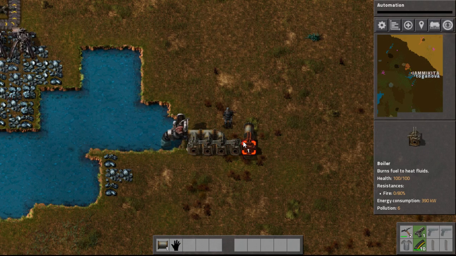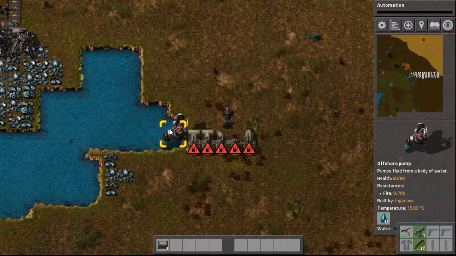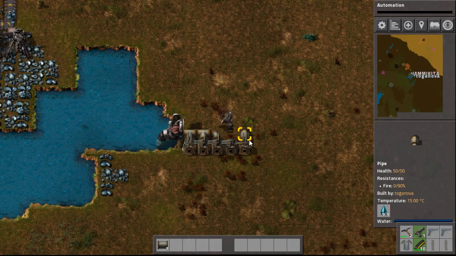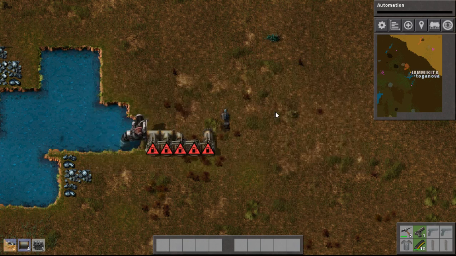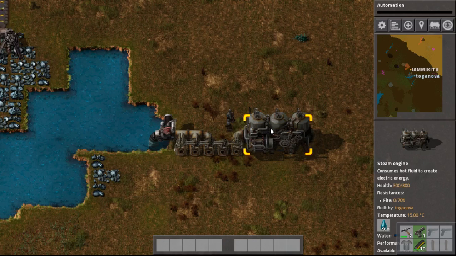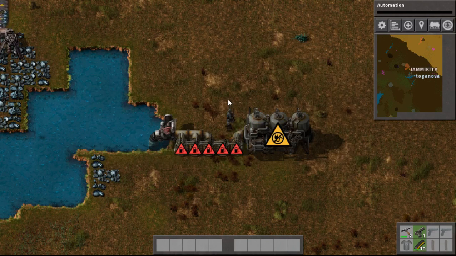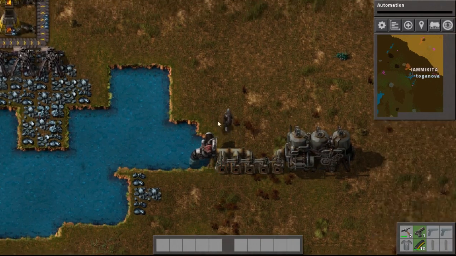So what I'm doing here is I'm putting these boilers down. They're going to boil water that this pump system is feeding into these pipes. Uh-oh. Okay, I can make one. We make this big thing right here. That's a steam engine. And I'm gonna make these while I'm talking. Oh, I can't. Crap. Okay. Well, that's all fine and dandy, but we need to fuel it, don't we?